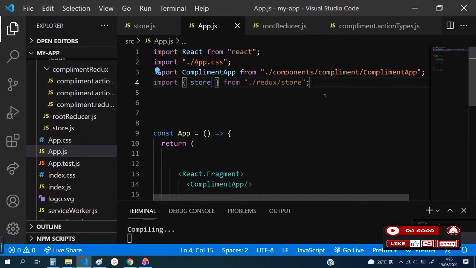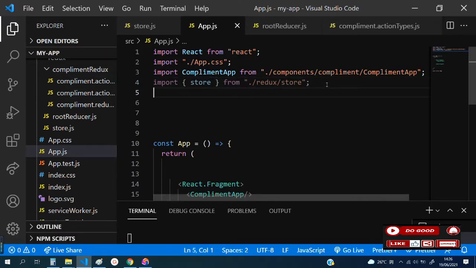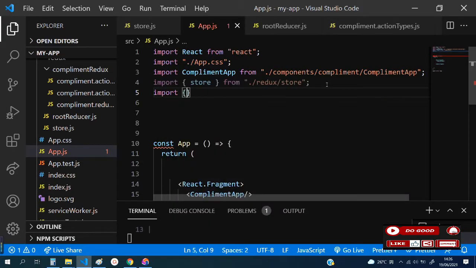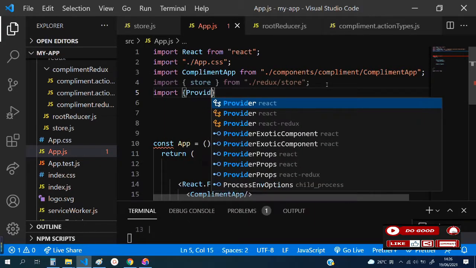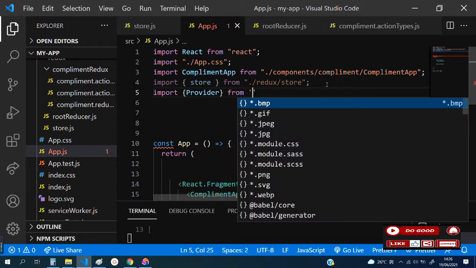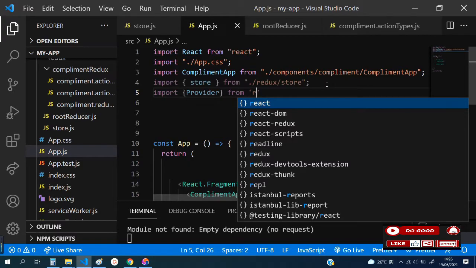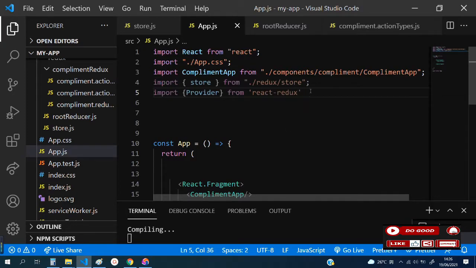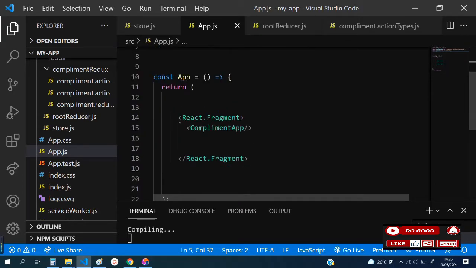So that is that. Then next we need to import another one called provider. So we say import provider from where? From React Redux. Good.